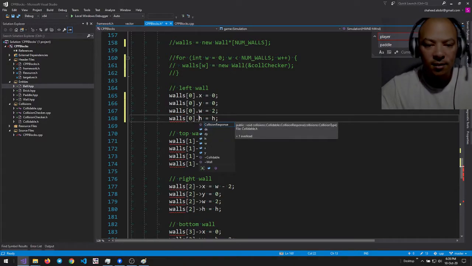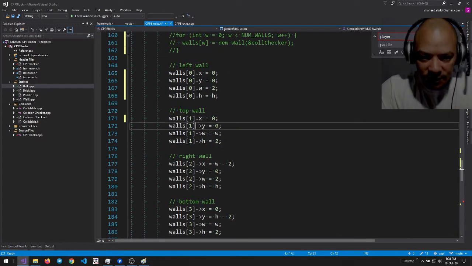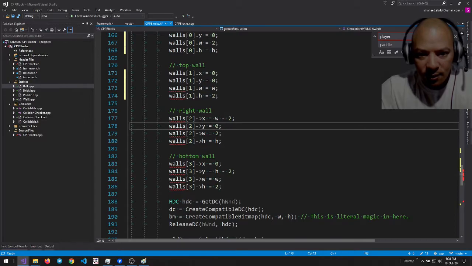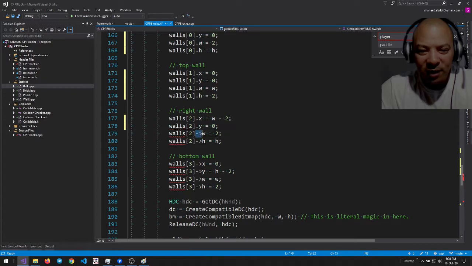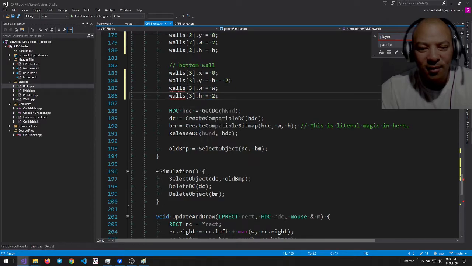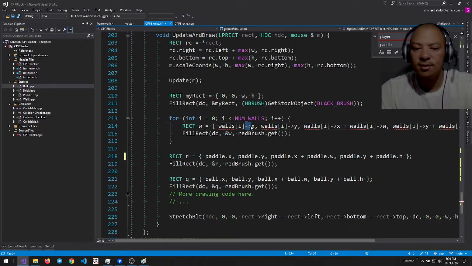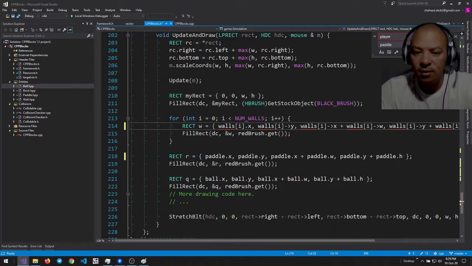Can I say no? Let's just do the easy way. I can't think of an easy way to find and replace unless you do regex on bracket arrow alphanumeric. No, bracket arrow alpha. No, it would be wall. Whatever, doesn't matter. Again, this is walls I dot x dot y.